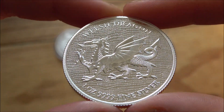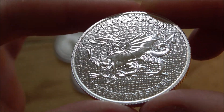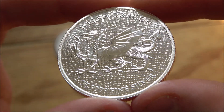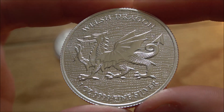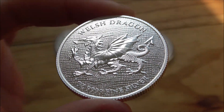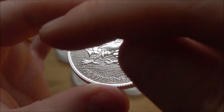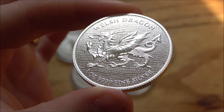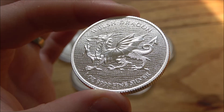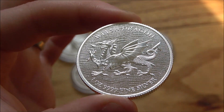Now this is the Welsh Dragon and I am a big fan of things with dragons on. I have been playing Dungeons and Dragons since I was about eight or nine years old and I absolutely love this particular dragon. The Welsh Dragon is synonymous with of course the United Kingdom, Wales, and the heraldry and pomp and pageantry around it — and St George and the dragon as well. We are very much a nation where we have dragons as part of our history, even if they were mythical beasts. This is the traditional heraldic form of the Welsh Dragon, as opposed to more of the fantasy-world depictions or the modern Lord of the Rings or Hollywood look of a dragon.